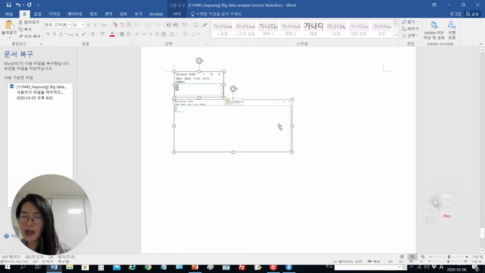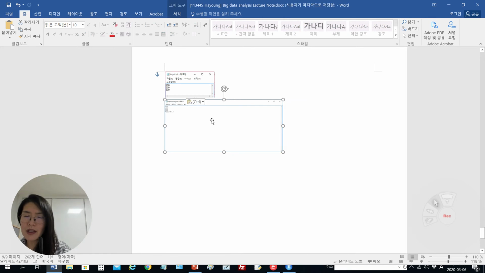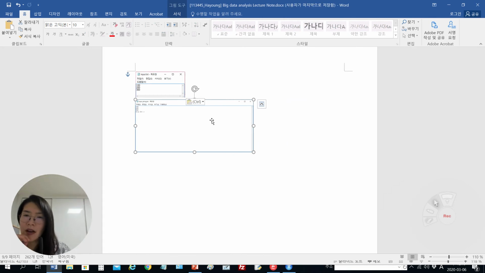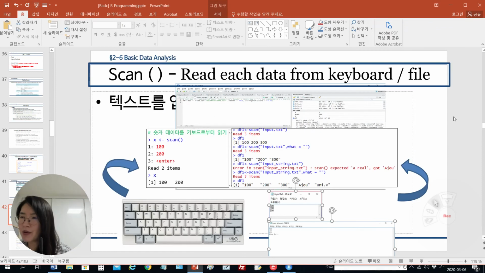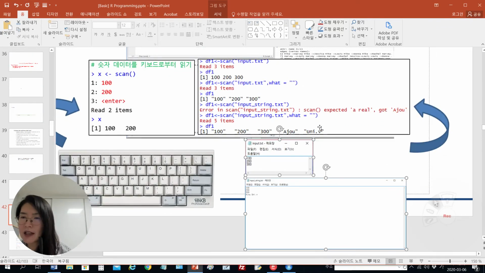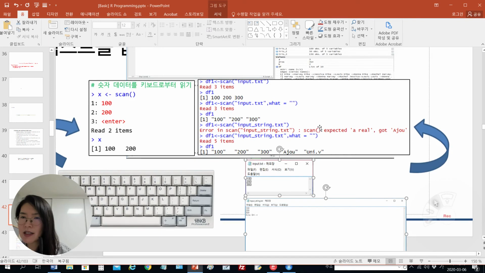So I can check your txt files also. Oh, this student changed the txt file by him or herself like that. Okay, so we will go ahead and please look at and compare this.